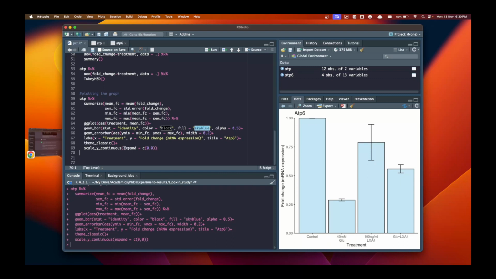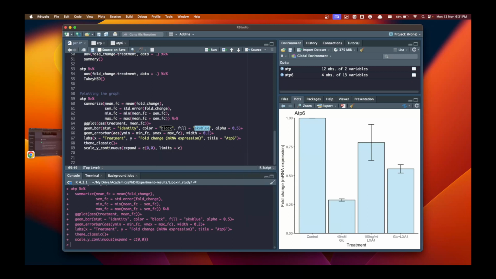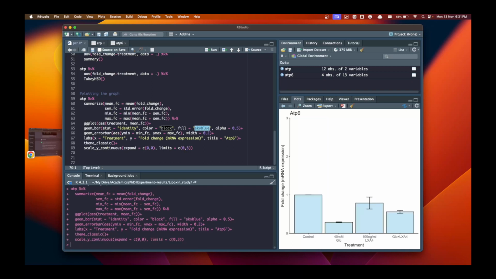That's what I wanted. Now, while we try to put the significance values and the significance lines, we need a little bit of space above this. So for that, I'm going to use the limits function. Again, I have to put in the minimum and the maximum limit, as a list. So from 0 to 3, so it will go up to 3. Maybe we can change it later. Right, for now let's keep it till here.